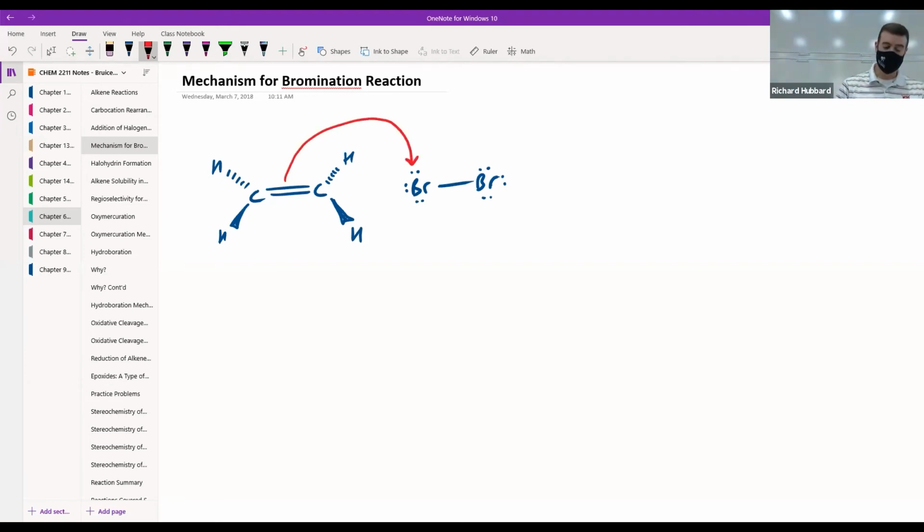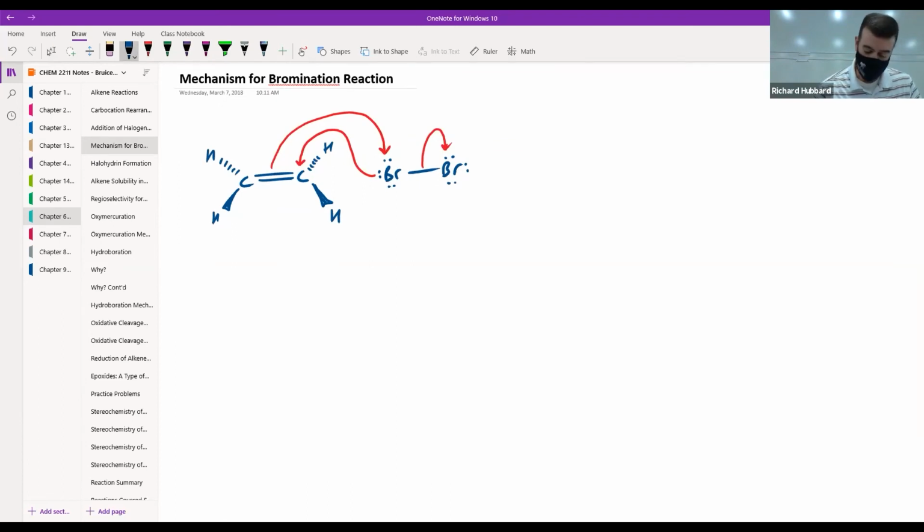Okay, so we're attacking one of our bromines. We're breaking the bromine-bromine bond, and then we're also using one of the lone pairs from our electrophilic bromine to attack the other carbon position that would have been a carbocation. Okay? And actually, I'm going to draw this a little bit differently. Let's draw it both coming from the top face. So we're giving it an implication of, hey, we're settling in on the top here. So we're forming what's called the bromonium ion.